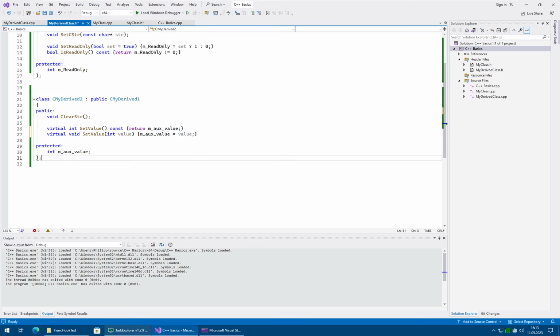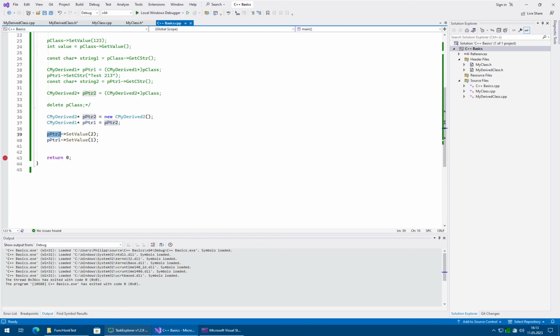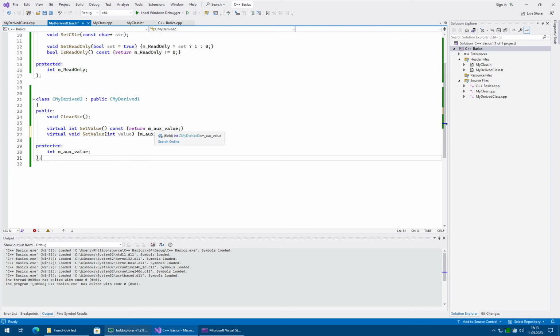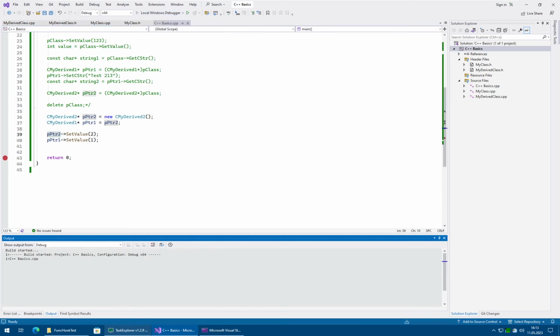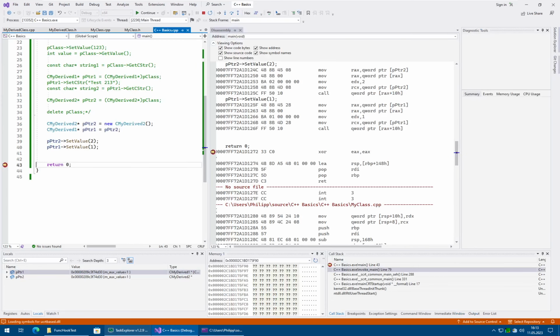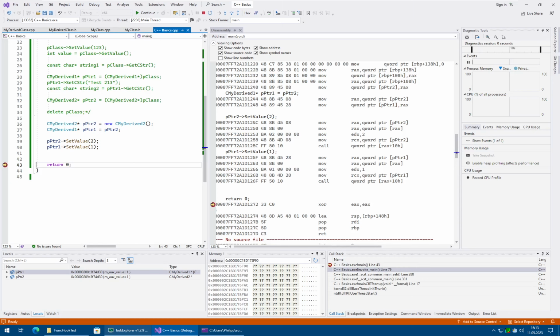And this way, when we run the code, both times we will just change the aux value, while the normal m value will remain at 0. So let's rerun that example. And as you see here, the way these calls work is now changed.